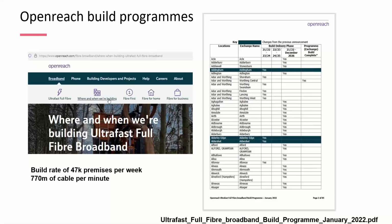You can, for any postcode, look at it, and often the checkers will be able to give you an indication, but it doesn't necessarily mean that because it's started the build phase, they've actually finished the connection, that it will be on stream and be able to be ordered, because it does involve more than just rolling out the infrastructure in the street. They have to do all the other connections as well. In total, the investment with Openreach is currently 15 billion pounds of investment for their plans to do the whole rollout that they've stated for 2025.